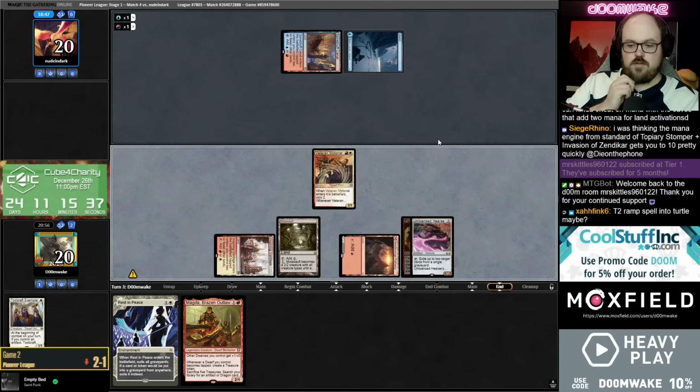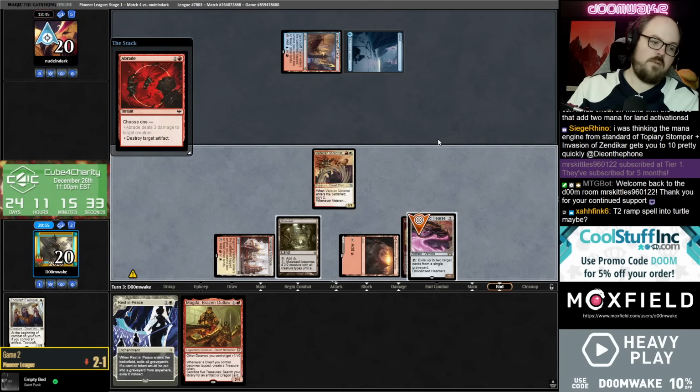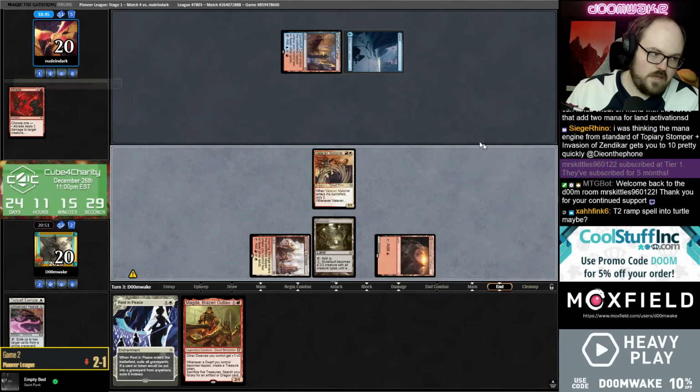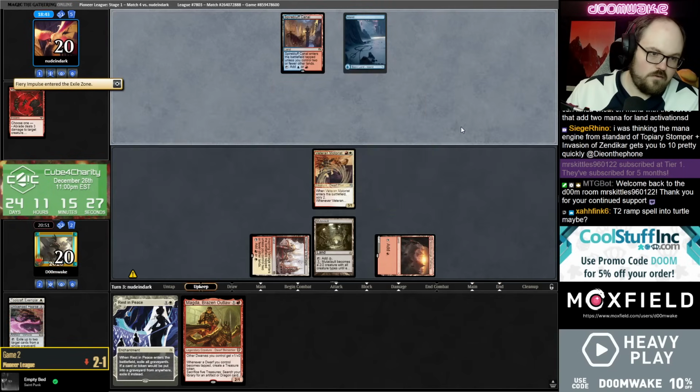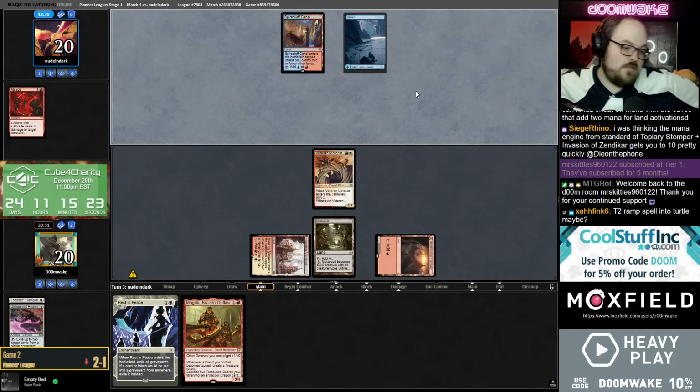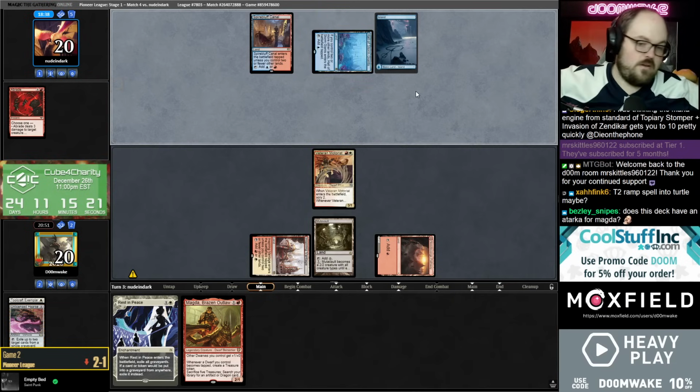Mr. Skittles, thank you for the 5-month resub. Welcome back. Turn 2 ramp spell into Turtle. Possibly, yeah.